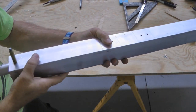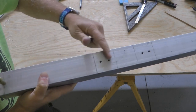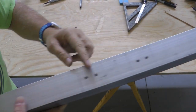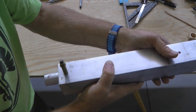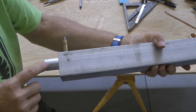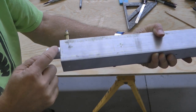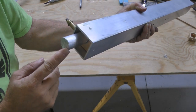Now we're not quite done. Everything's been drilled out to 3/16 along the top. This still has to go to a 1/4 for a bolt, and the end one has to go to a 1/4 for a bolt. But before we do that, we need to place a hole 90 degrees to the other side of this in each end of our solid rod.